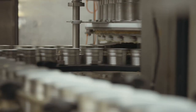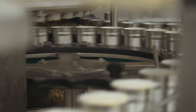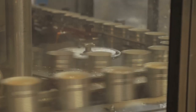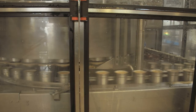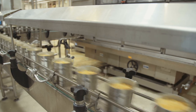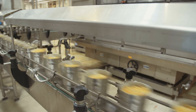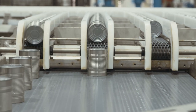A robotic kind of cow udder is squirting the delicious and juicy corn water mix into those cans. The belt is moving so fast, they didn't have any time to appreciate what just happened to them. Finally, those empty cans are not empty cans anymore. They have grown up. They are matured now. Filled with the corn, there is only one step ahead of them to fulfill the ritual of becoming an adult. And that, my son, is to find a fitting lid for yourself.